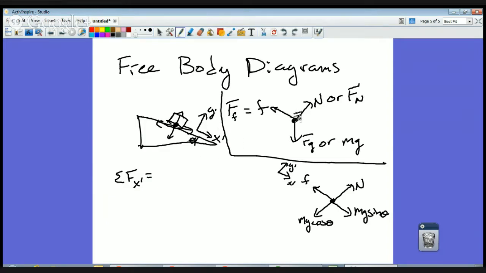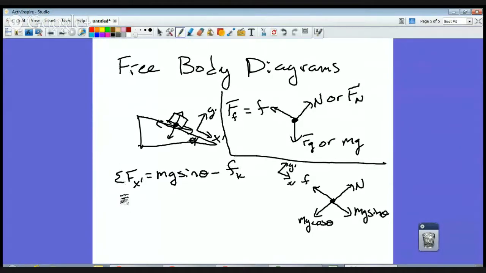So if you can't identify it, don't draw it, but once you've drawn it, you have to put it in your equation. So make sure that every force that has any part that goes in the x prime direction goes in this equation. I'm going to say down's positive. It's convenient usually to choose the direction that the thing is accelerating as the positive direction. And I know it's accelerating down the ramp, or it's either that or going at a constant speed if friction's equal. But if it's going to accelerate, it's going to accelerate down, so I'll choose down as positive. So that means mg sine theta is positive, and that means the frictional force, which is kinetic friction, is negative.